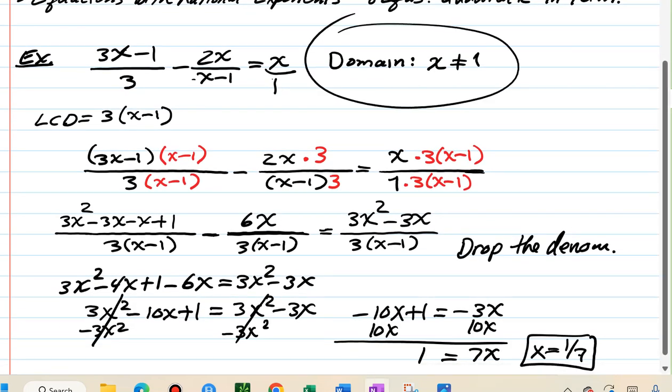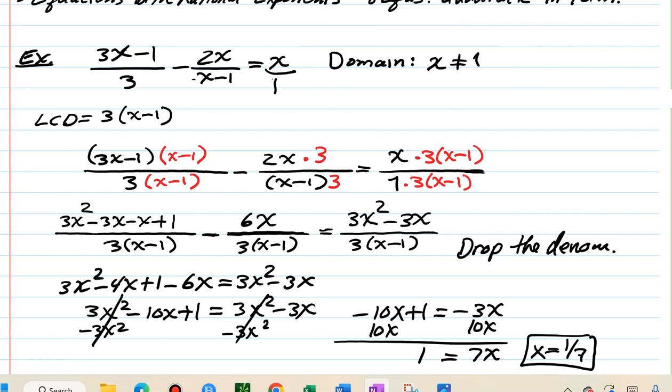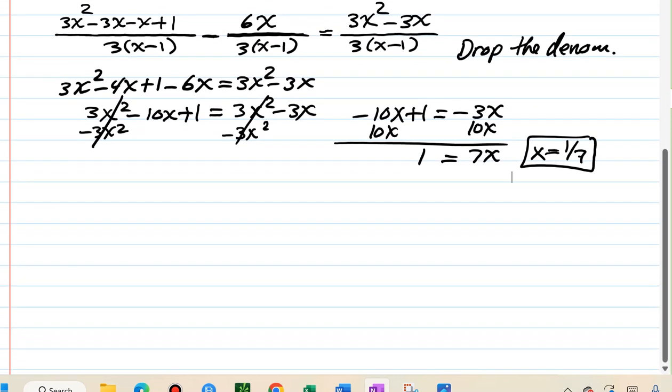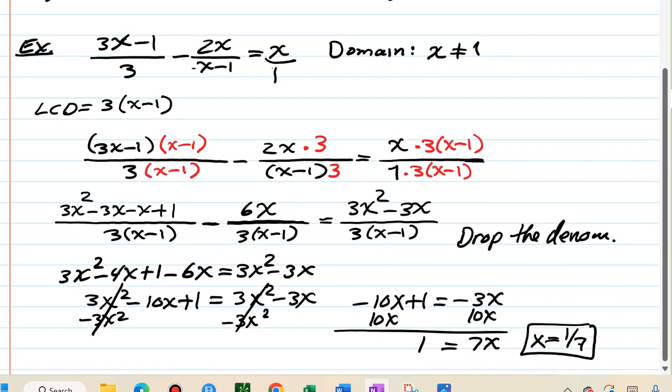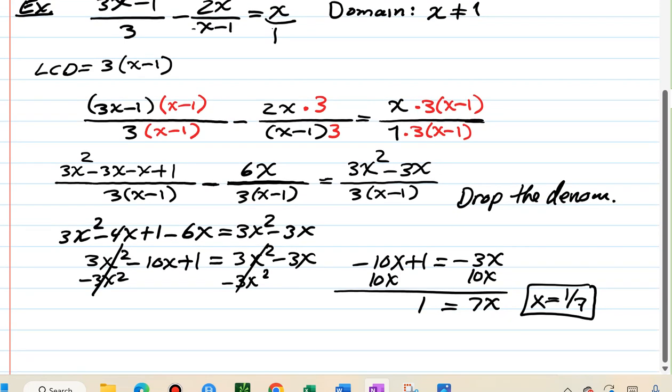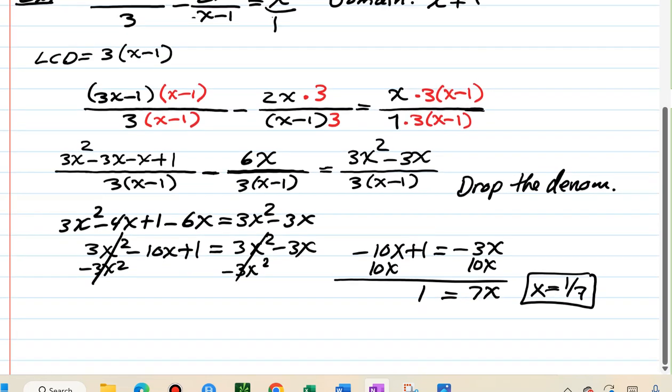What if the solution ended up being 1? Well, in that case, if the only solution we had was 1, at that point we just called it no solution because it's not in the domain. And that will happen sometimes in our examples. Okay, so there is a solution to that one. Now this was method 1. So remember, method 1, you identify the LCD and you build both sides to the LCD.